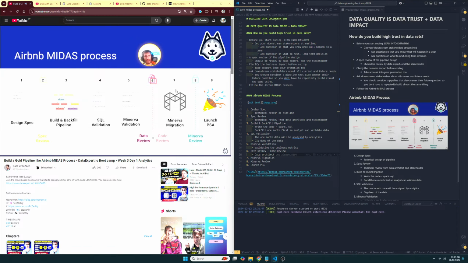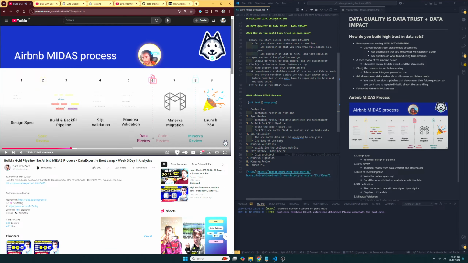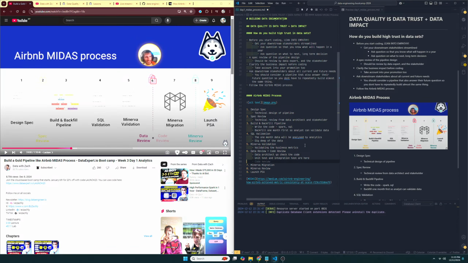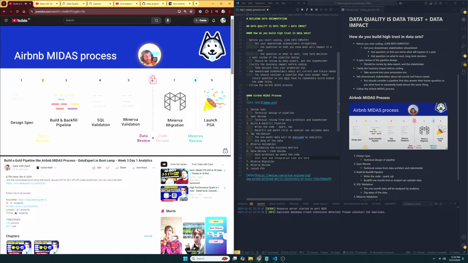And then the code review is where I go through the Spark code. A lot of times the big thing is looking to see if they have tests. They need to write unit tests and integration tests for their Spark code. And if you're in the combined track, which I think about half of you are, we're going to literally be going over how to do unit tests and integration tests, and end-to-end tests, on your Spark code tomorrow. That will be a nice, fun little project to work on tomorrow in the combined track.